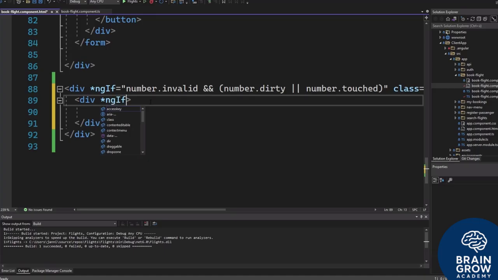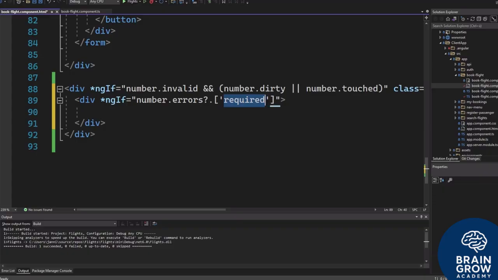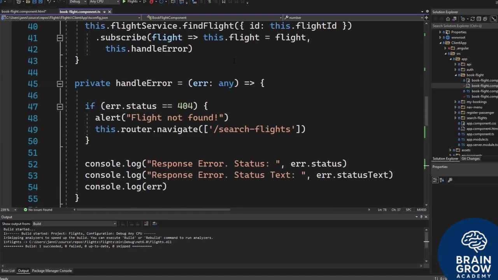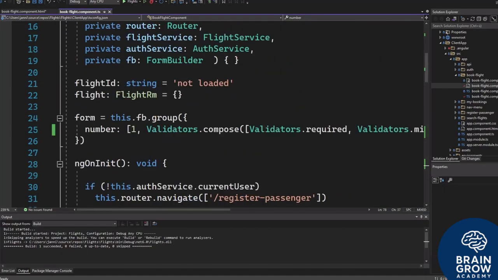So ngIf equals to, now let's write down the statement, number.errors. We got an error object. Let's check if we have it. And if we don't have it, we don't need to show it at all, right? Because we're just caring about errors here. And we can check if it's required. You can guess that this is the validator that we have used right here, required.